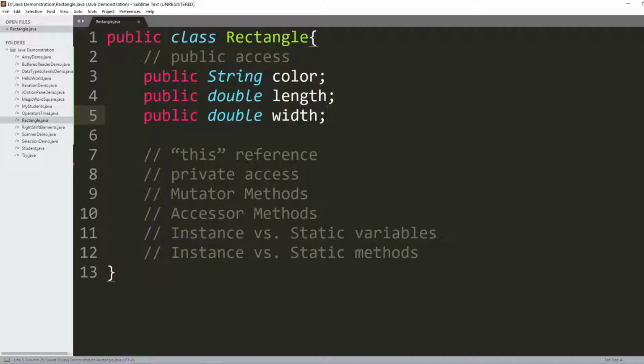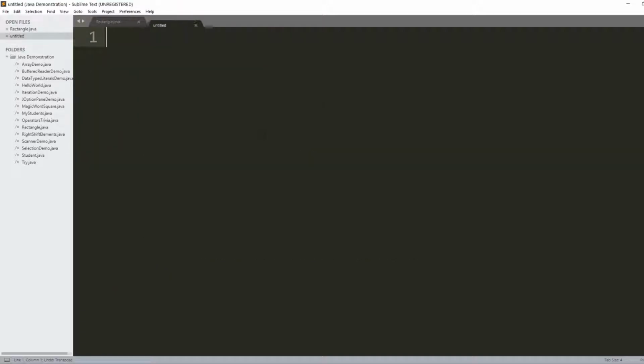Okay, so at this point, we can now use this class to instantiate an object. So let's create another program.